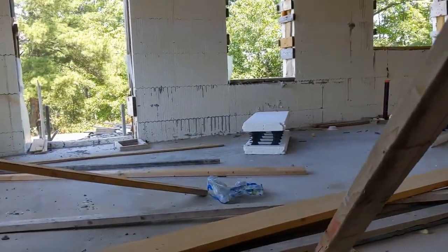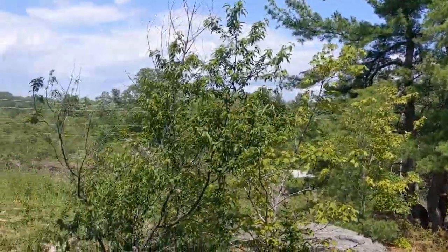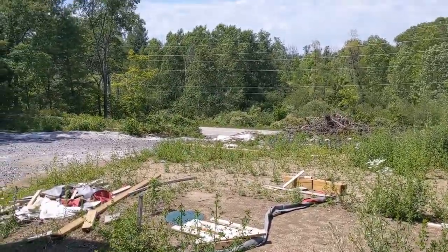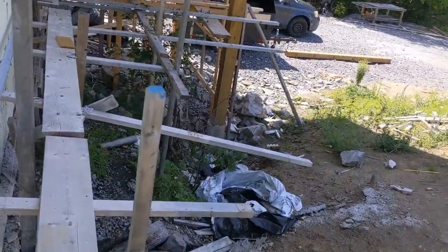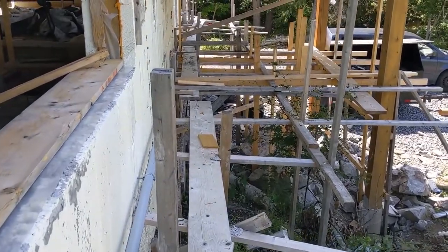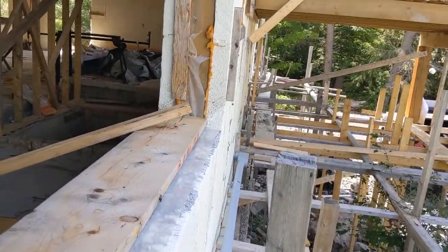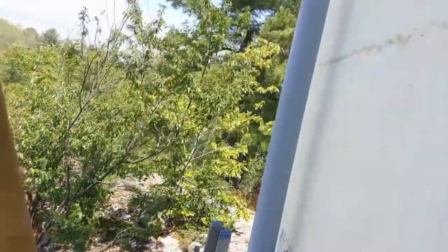One of the most important things I want to talk about — I couldn't find any video on this on YouTube. This scaffolding is not really safe right now because the service line goes all the way up there. If I turn around, there's a meter here and it goes all the way up. You can see that anchor piece up there.